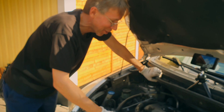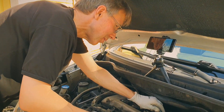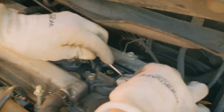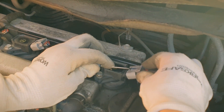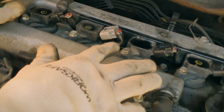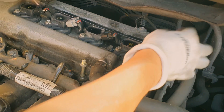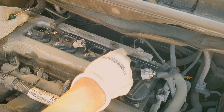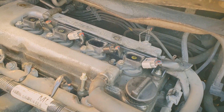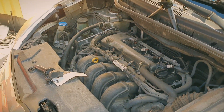We plugged it in right away. It's quite easy — you can see how you just lift it like this. There's one bolt up there and one there. We took off those two nuts, lifted the two coils and the little cable channel, and there was no problem. Then we plugged in the new coil and connected it.